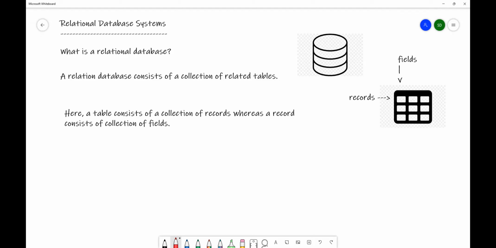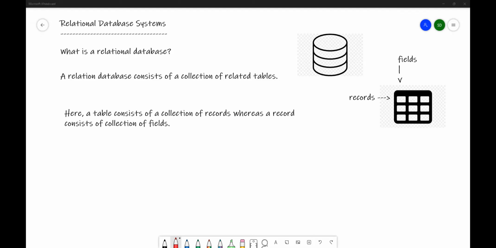Now let me give you an example database. We'll first take it down, and later we are going to look at this. I told you the cylindrical shape is used to represent the database, so we are going to start with that. We'll draw a very large cylindrical database. Actually, you don't have something like this. This is only a graphical representation, because we are going to do practicals on this and we will see how this works.